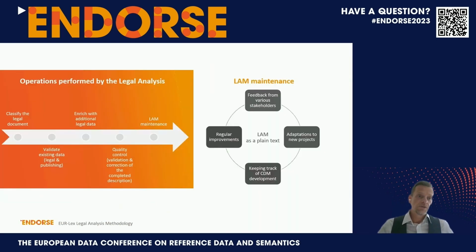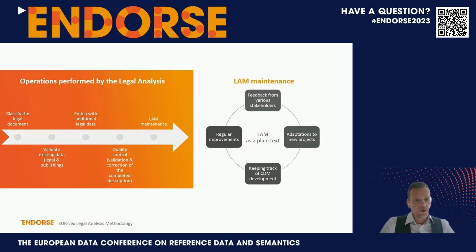Just very shortly about the process, about the operations that are performed by the legal analysis. Everything starts somewhere here when the XML representation of the document that should be published in the Official Journal of the European Union or on the EUR-Lex website is created. This contains content, an HTML or PDF file, and it also contains some basic metadata that are needed just to create such an XML representation. Legal analysis should classify the legal document, it should validate the metadata that are already available, and it should also enrich the notice with some additional legal data.